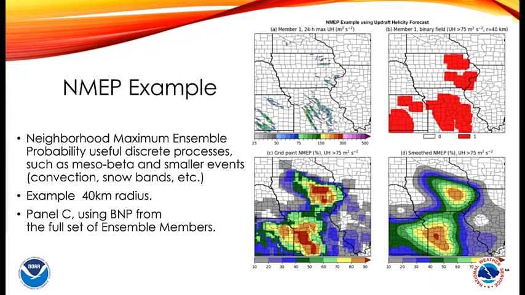The maximum, or one that's greater than 75 meters squared per second squared with a radius of 40. So you can see here in the top right, this is our binary figure where we have the hits. The top left is actually where the convection's going. If we did the binary technique, there's where we got that. And then down here, if we look at the neighborhood probability, which I'll show you how that's done, that is not through the binary as much as through a percentage. We'll see this is smoothed, and this is how they get the probabilities you see in the HREF for where we have updraft helicities greater than 70 meters squared per second squared.